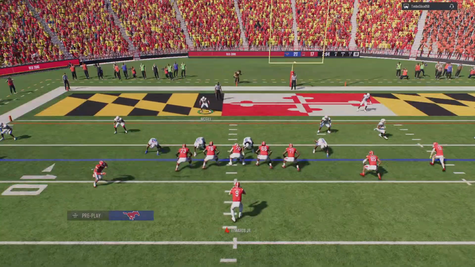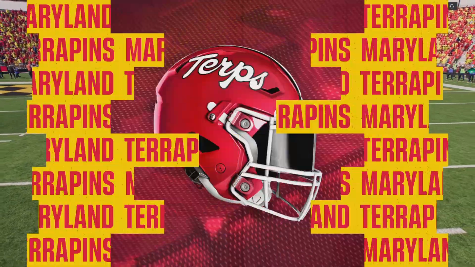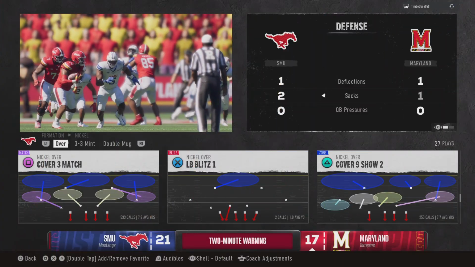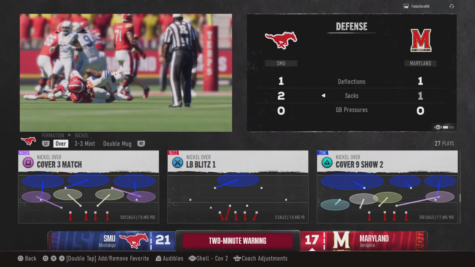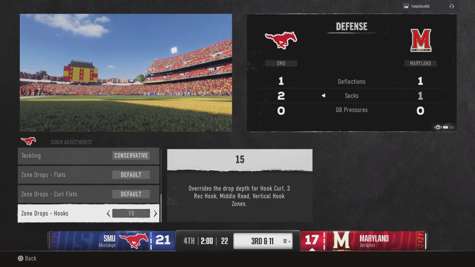The back goes in motion. Quick touch pass to the receiver. And there was nowhere to go, just stopped in his tracks in the backfield. We have reached the 2-minute warning, and time is of the essence if this offense is going to make a play.